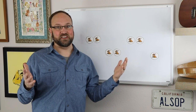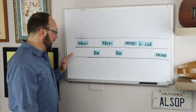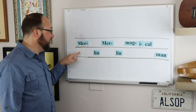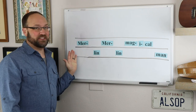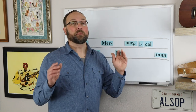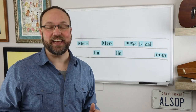Let's do a different song. Let's try this song on a staff. How many lines on this staff? One, two, three lines, and between the lines are spaces. Here's a space. Here's a space. That means two spaces. Let's look at the song. Merlin, Merlin, magical man, please grant my wish today, fast as you can.